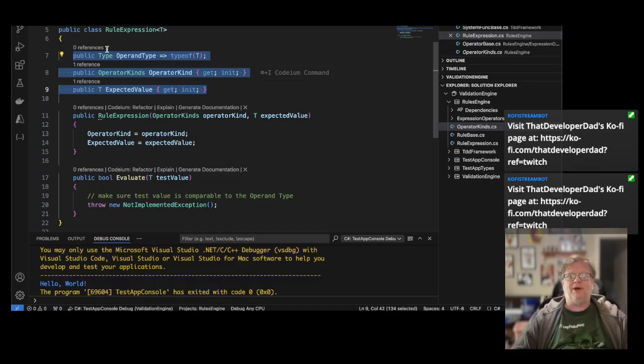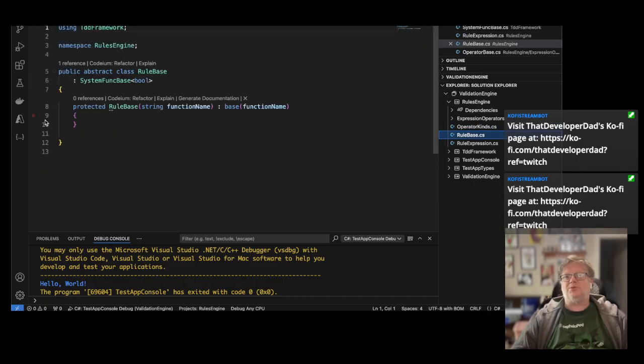And then I can combine these rule expressions or wrap them up in actual rules that apply to various things. I don't know that rule base needs to inherit from system function base. I'm going to rethink that in a little bit. But I'll be able to serialize all of my rules and deserialize them.